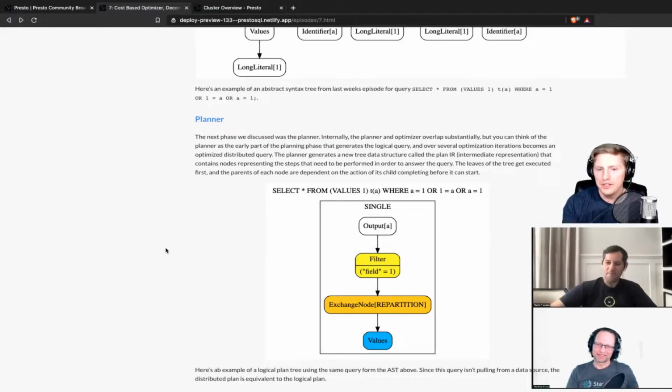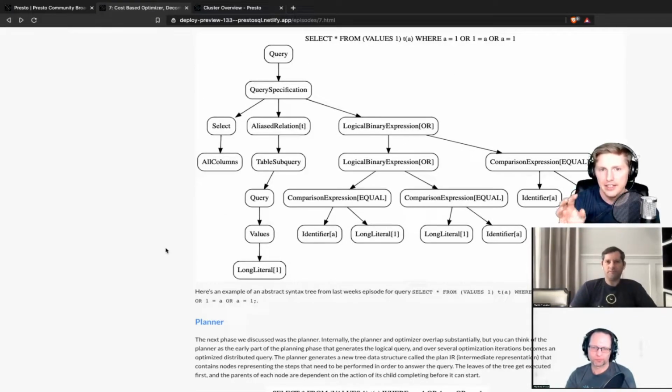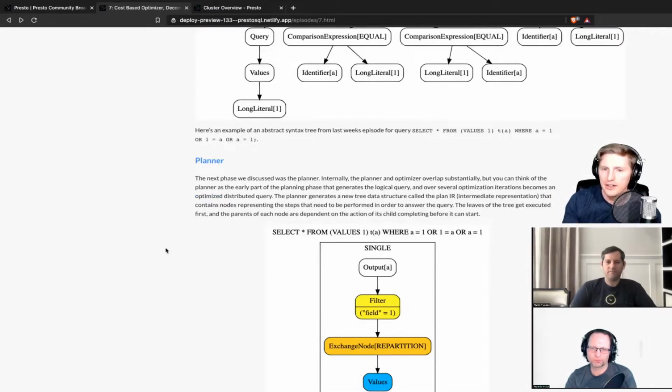Okay, so then we hop into the planner, and this is kind of where things, it's pretty clear that you have the AST that's generated by the parser, and then you do your syntax. You're basically checking the syntax using the analyzer. But then when you get to the planner versus the optimizer phase, one of my confusions coming in was: where does planning begin and end, and where does optimizing begin, when you're talking about the planner and optimizer?